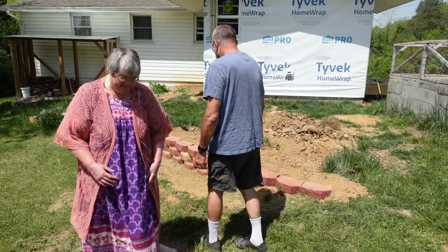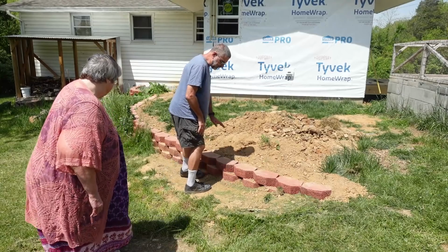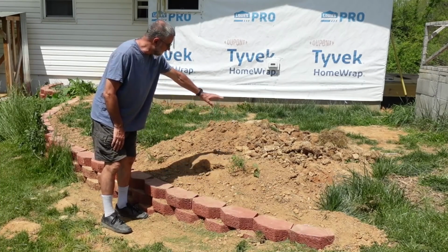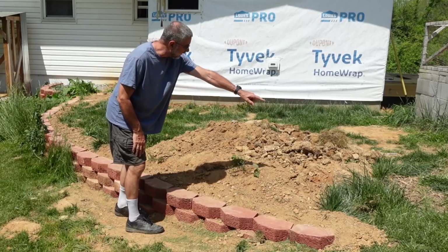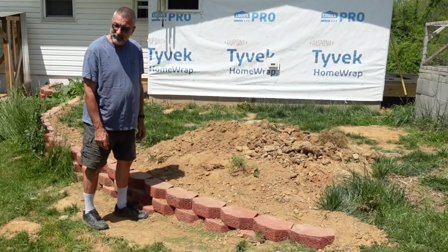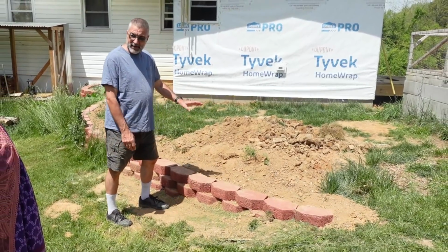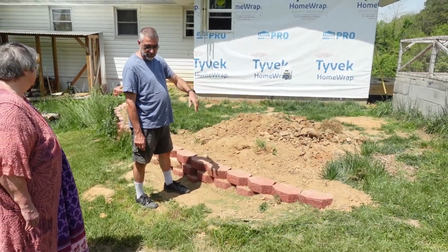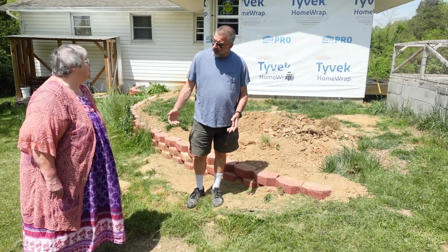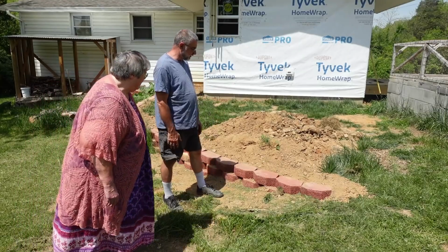Yeah. Now, this is going to be the actual level. Notice that I got a big pile here. Not only is it the pile of extra dirt, but this whole area, all the way up into there, is anywhere from 3 to 6 inches too high. So I need to get Barry's backhoe and just scrape that whole area level. But his backhoe is not going to be available for me for probably at least about a week. Okay, that'll have to be a later thing.